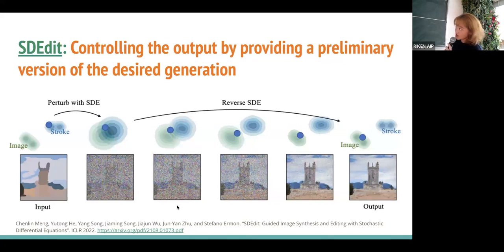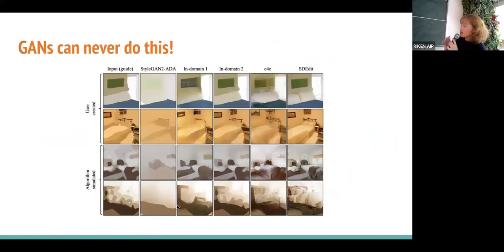I think it's fairly intuitive. But even with this super intuitive and easy algorithm, we are actually able to do something that GANs could never do at the time.